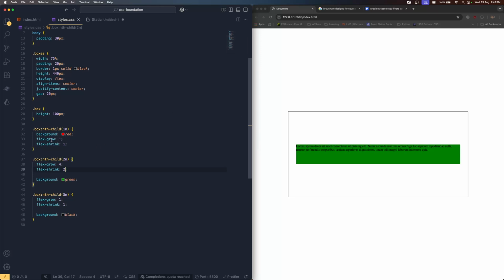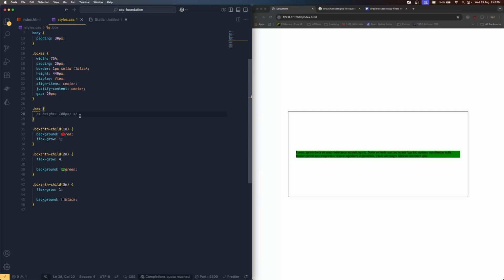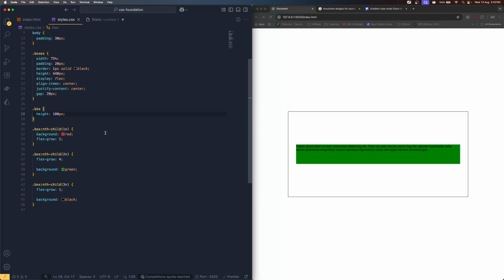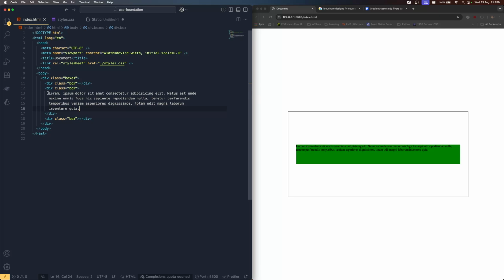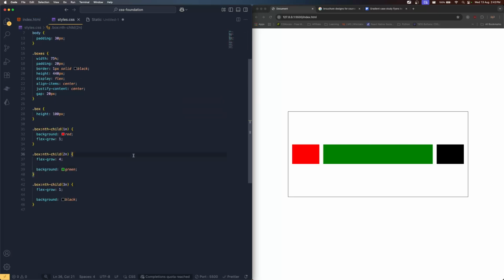Okay, so the flex grow, mostly we use the flex grow property. The flex grow property will always stretch the content throughout the available space. I didn't set the height of the box over here. Okay, so flex grow. Now if I remove content inside over here, now you can see, this is all about the flex options and everything. So let's say if I want to keep it number 2 also, I can make it a little bit bigger. So this is how the flex grow and flex and everything will work.